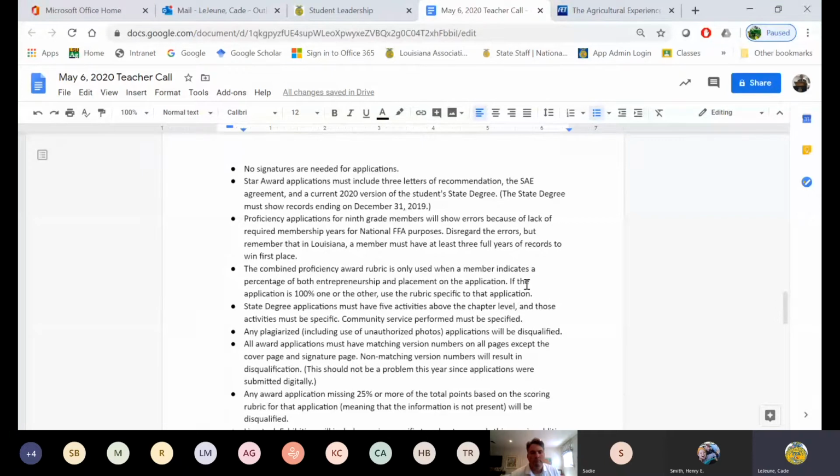So once I have that set and I've got the committee set after today, once we figure out how many applications we're going to have, I'll send out the list of which applications you're going to be judging. I'll send you the folder that's going to contain the digital copies of the applications. For most of them, it's going to be PDF applications. For some of them, like livestock exhibition, some may be in Word format, but most of them will be PDF. We'll give you a week.